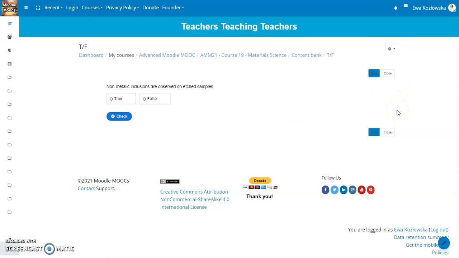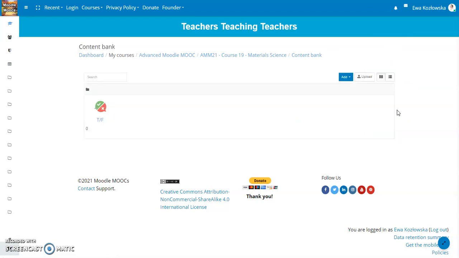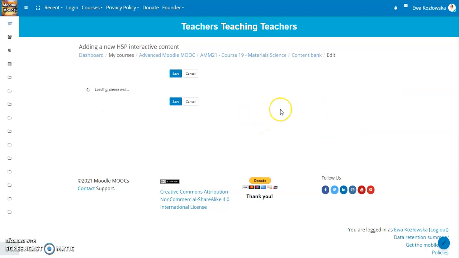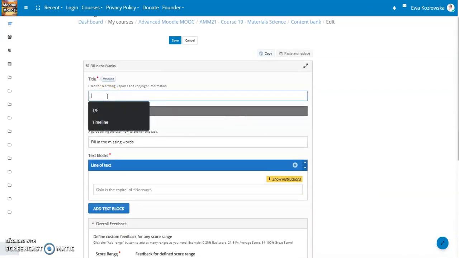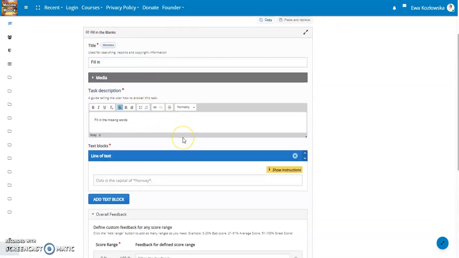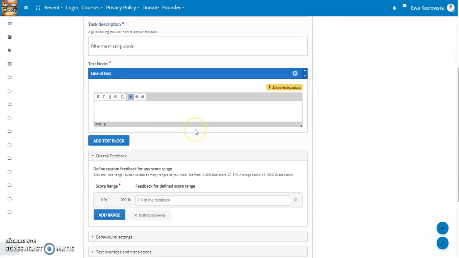Can I close? I can close. Now add a little more. Okay. Fill in the blanks, maybe. Fill in the missing words, line of text.